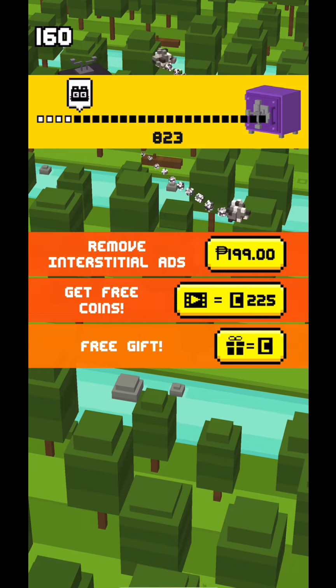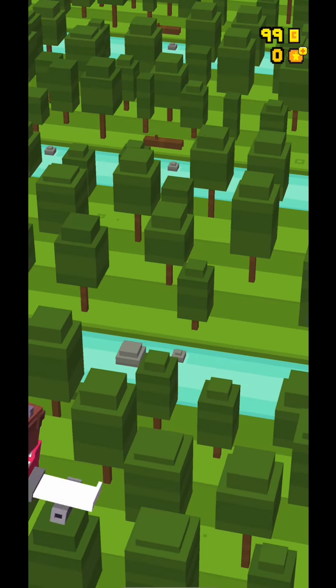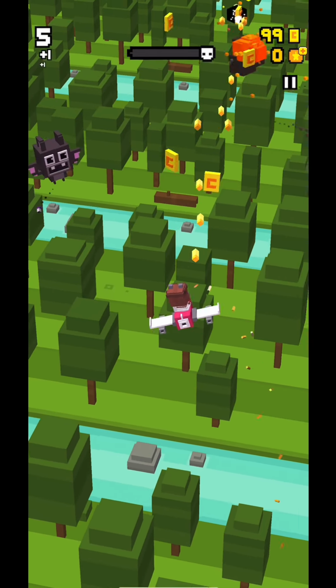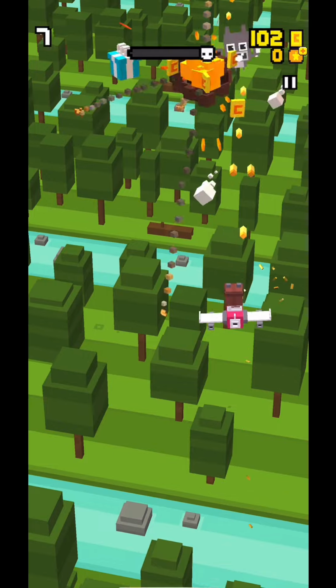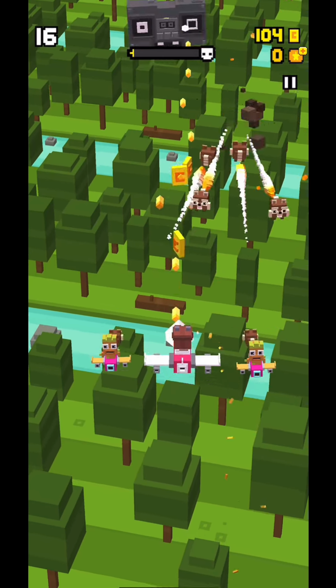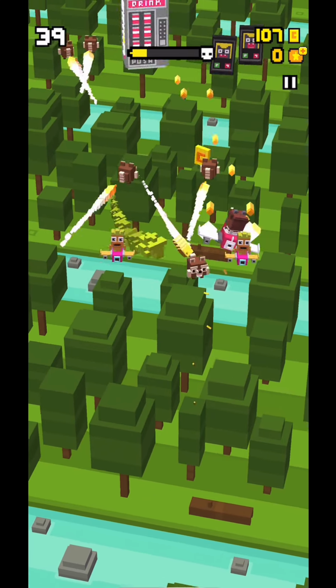Why? Free gift. Oh, we don't need. Double guns time. Robot, a purple robot. Okay, a bat. Alright. Now we need a root and sprocket. Keep them. Come on, the bat. Another one. Okay, a frog.